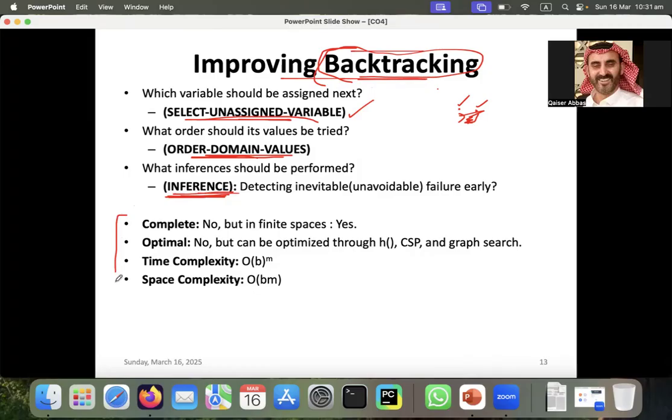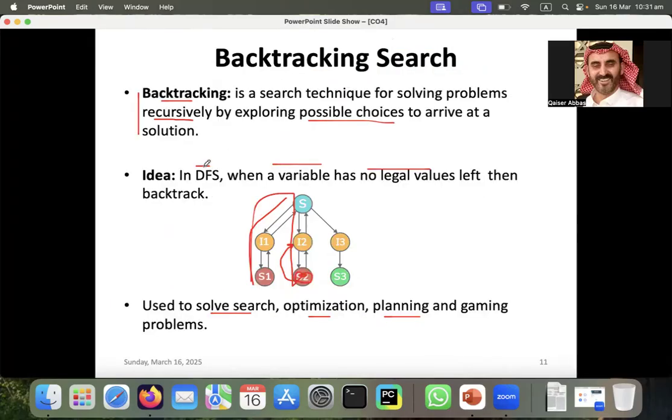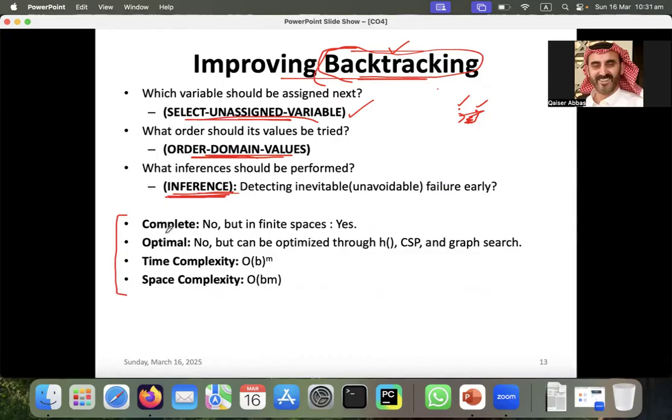And now the four things about the backtracking algorithm. The four things: is it complete or not, optimal or not, what is the time, what is the space, the four things that you have been discussing in the previous CLOs. As backtracking is following DFS, depth first search, you have to apply all the properties of the depth first search on this backtracking. If you remember, the depth first search was not complete due to repetition. For finite spaces, when you don't have any repetition, then it is complete.